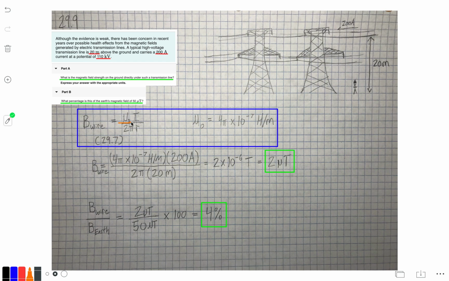We also have to define the vacuum permittivity constant, or I guess it's already defined, which is going to be 4 pi times 10 to the negative 7 henries per meter. And at this point, we are ready to go ahead and solve the problem. In our solution, we're actually not going to need this potential in kilovolts right here. We actually just need the radius as well as the current in amperes.